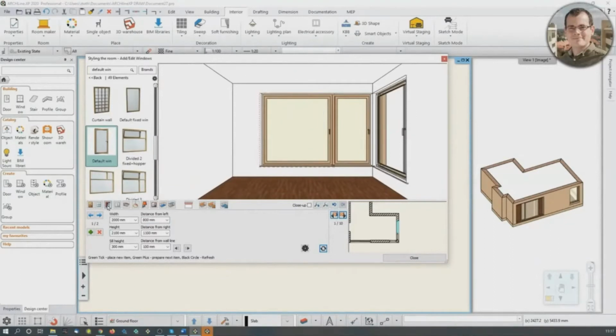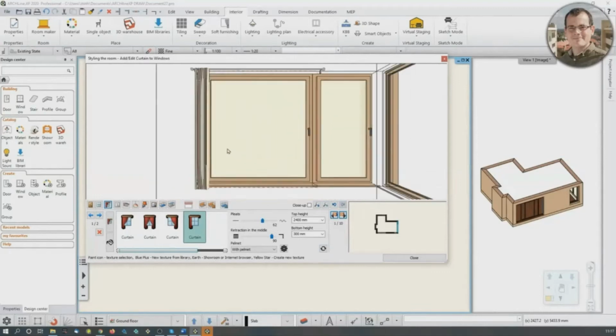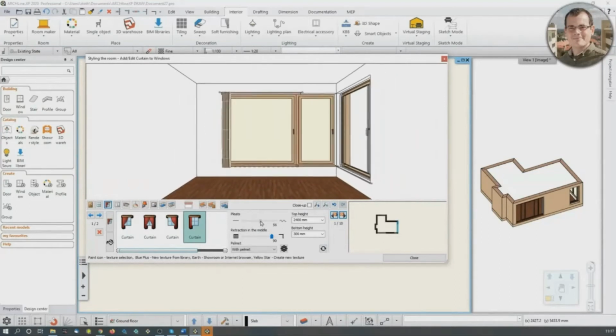That is curtains. If I go to the curtain button, I can first define what kind of curtain type I want to use. Let's use this one. And then by clicking on the check mark, my curtain is created. Well, good thing about the curtain is that it has dynamic properties which you can fine tune. So you can see how many pleats you want to have, or how deep you want to draw this curtain in. I'm not satisfied with its values for now, so I'm just going to change the height to 2680, and the bottom height, this is the value I'm talking about, should be 20.